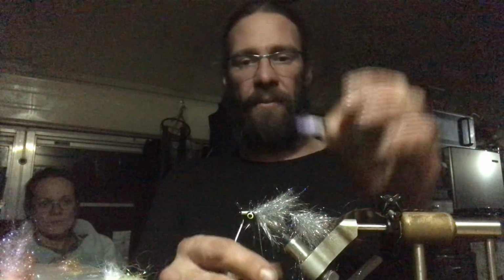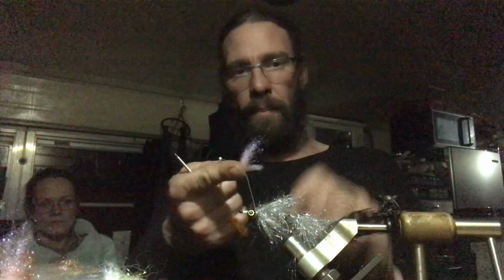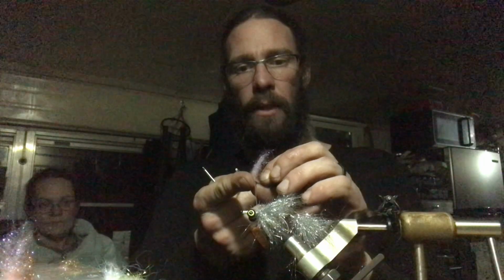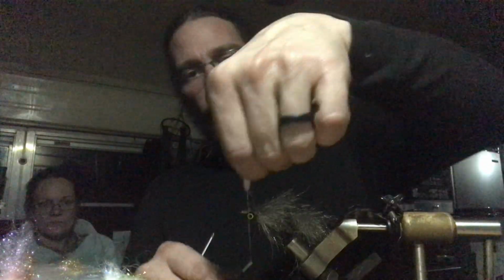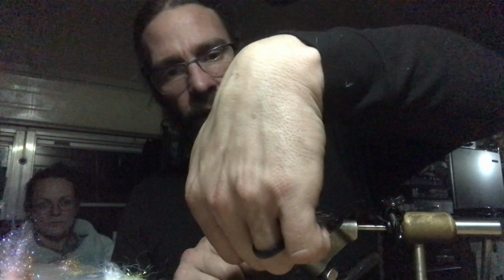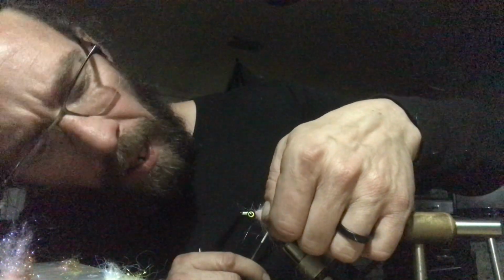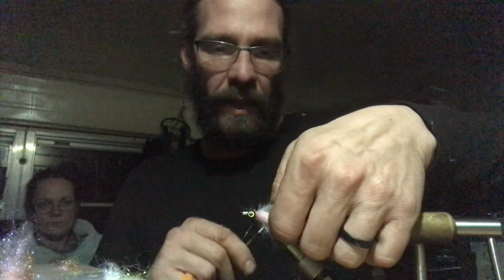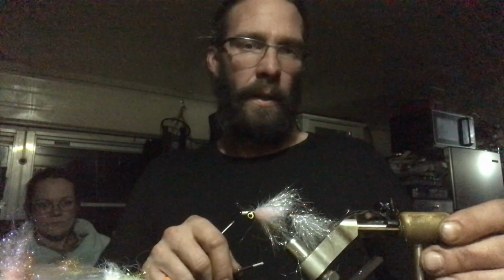So you can go ahead and half this like you would if you were tying in wool. You just grab it, pinch it in half over the thread like that, get right on the halfway point, and then there, you've got your angle of your hook, and you can come in right here on the side and set it. This gets set right next to the side of the eyes, just like that. Right? Yep. Boom. Just like that. And then get a good wrap. Lock your rotary on your vise. And there's your first one, and then you're going to do it again on this other side.